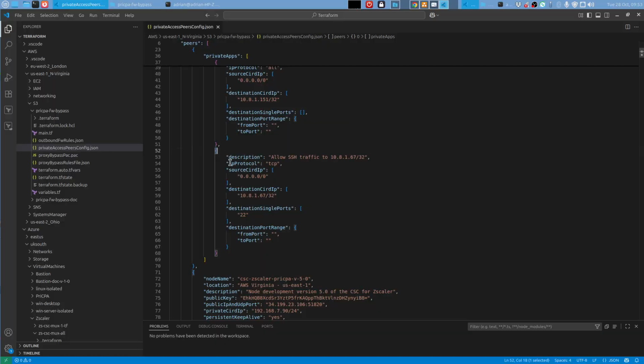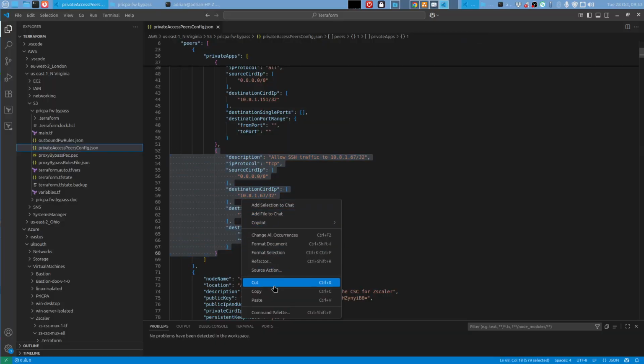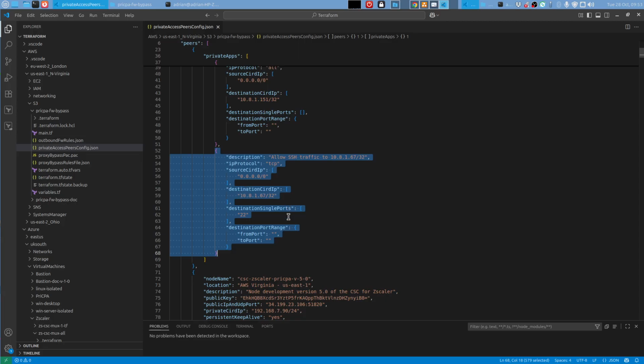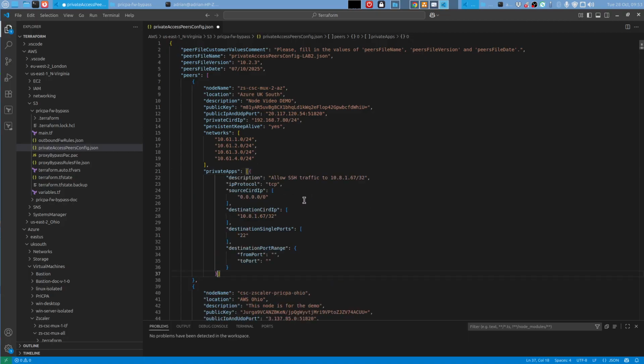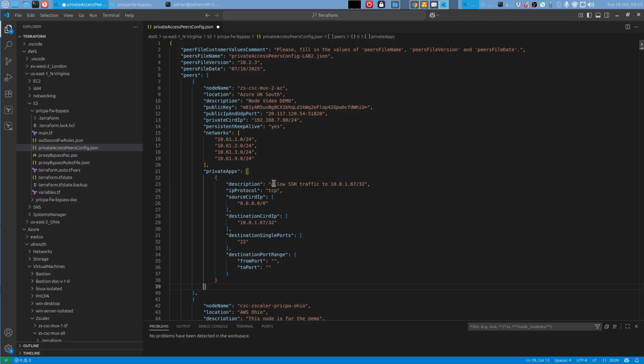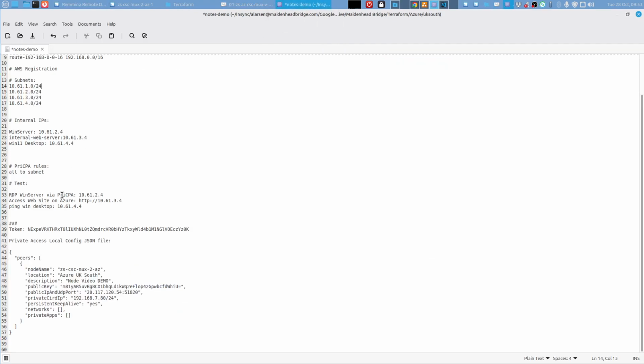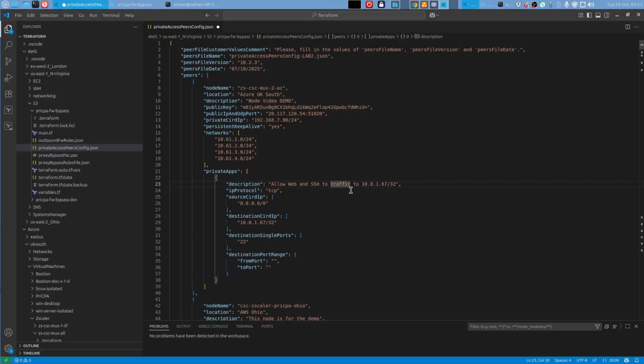For example, I will pick this private app from another node as an example. I will be back here. Okay, then let's create my first private app. Description: allow web and SSH to internal web server.